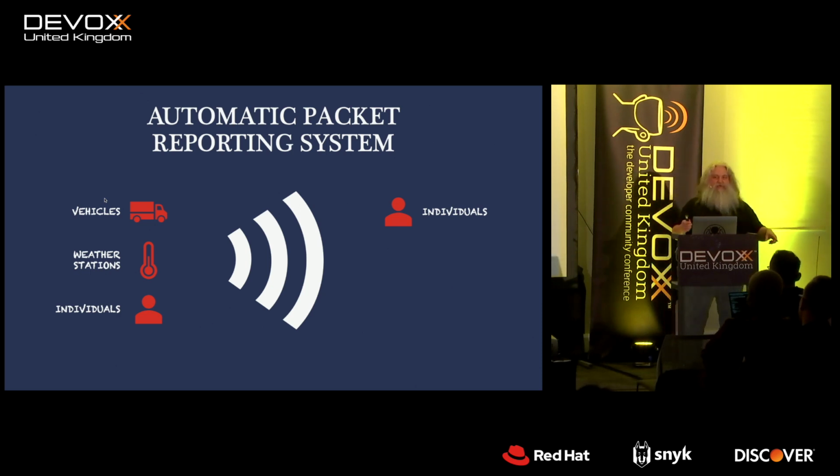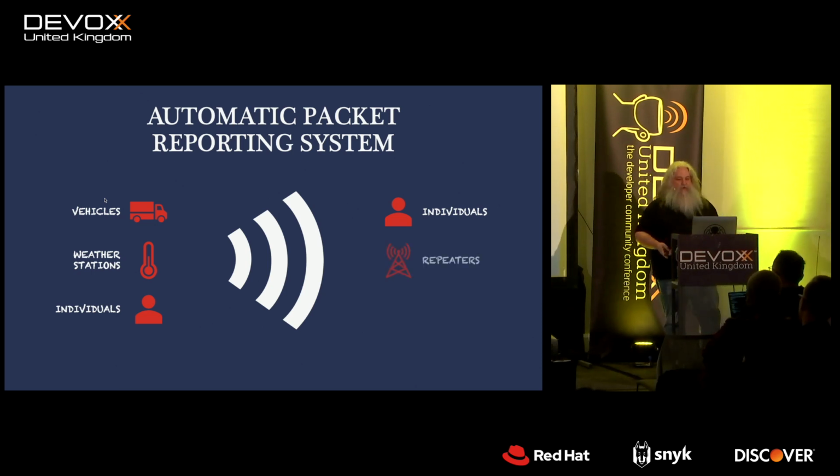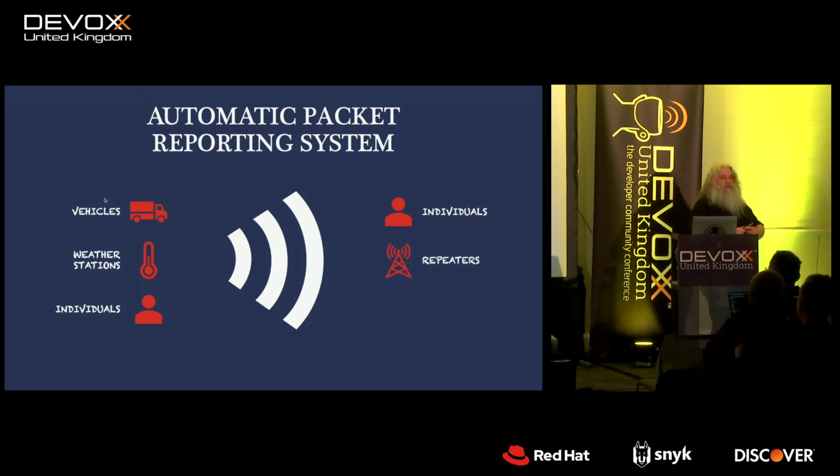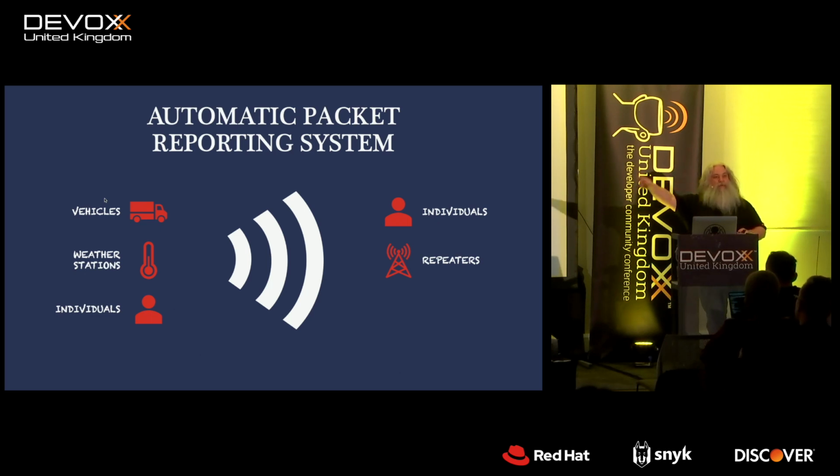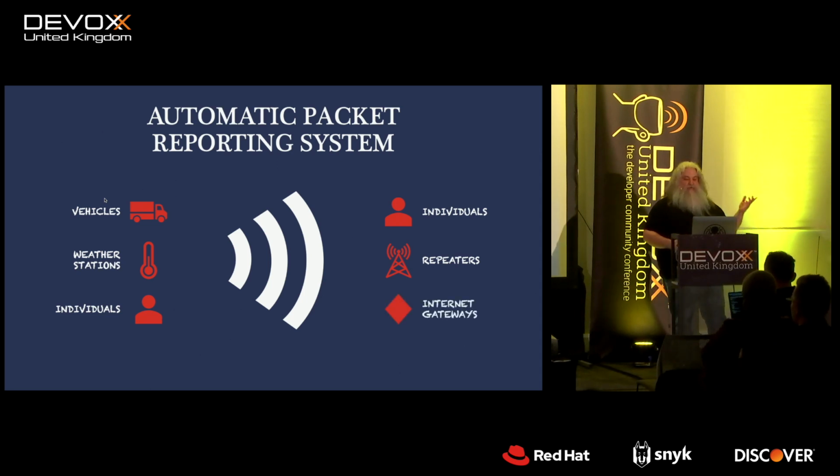Probably with this antenna inside of this building, I'm not going to get anything. But you can do that. I've done it at home many times. Repeaters pick these packets up, and so if I broadcast a packet, a repeater might pick it up and then send it on to another repeater, so they'll hop a couple times. And there's a way to manage how that hopping works so that they don't reflect back at each other and create a loop. And I mentioned earlier there are internet gateways that route these things into the internet.